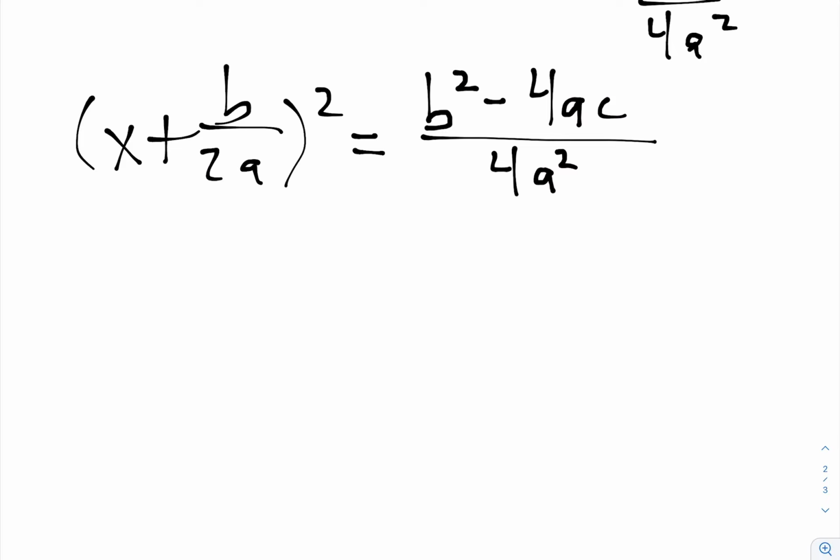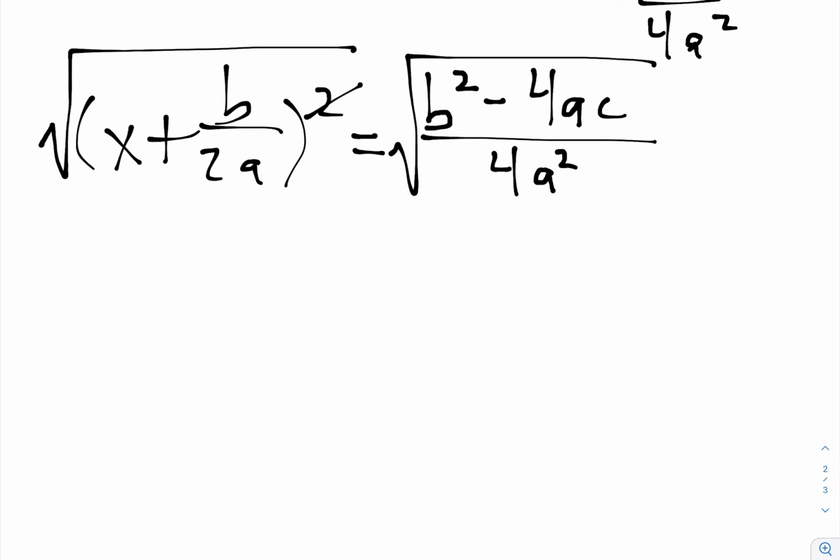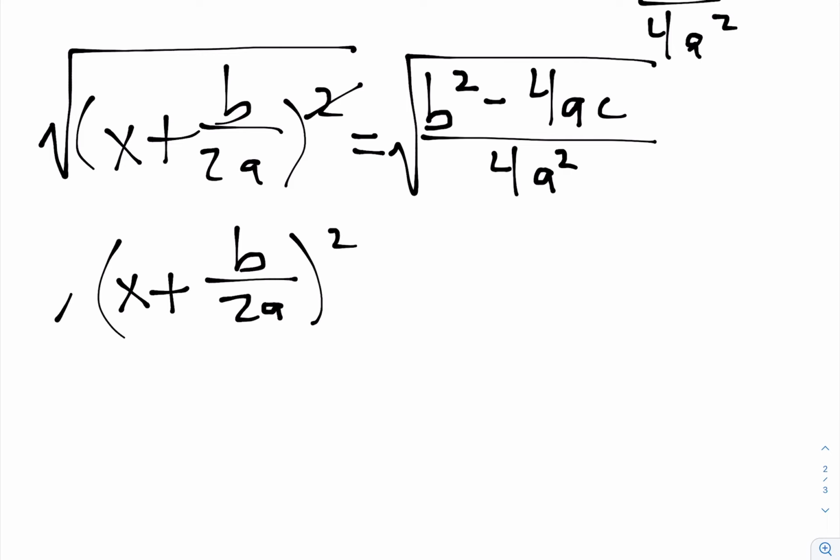So now if we have something squared and we want to find the x that's on the inside, we want to get rid of that square, right? We want to square root the square. Square rooting a square, those are inverse operations, so it cancels and we're just left with whatever's on the inside. Because before we were squaring this, but we square rooted it, so now it's gone. And on the right side, we have to square root it.